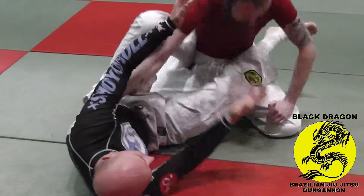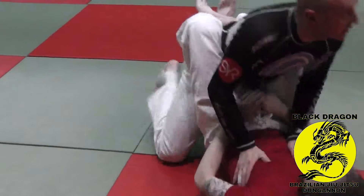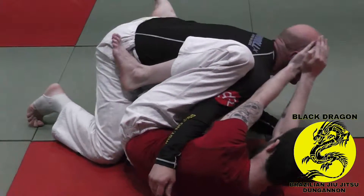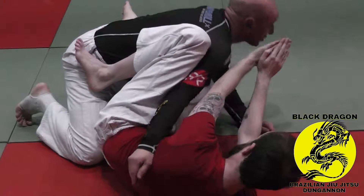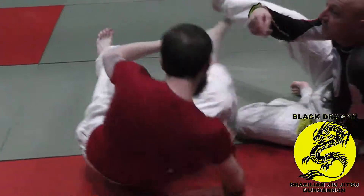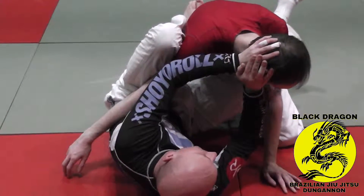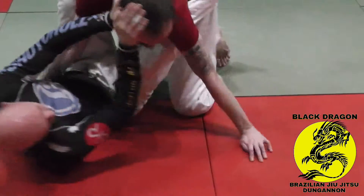The third thing he can do is posture up. Last week we showed you from here when he breaks posture to bring you straight down — this time you want to cut the angle. If I keep his foot on my hip I can't walk that way. If he places his hands on the side of my head I can't bring my head in. The last thing he can do is posture up — like in MMA. If I prioritize the posture, not just by putting the back of his head like in the Muay Thai clinch, I have to be careful. Because when he brings his head in I need to switch it back again.